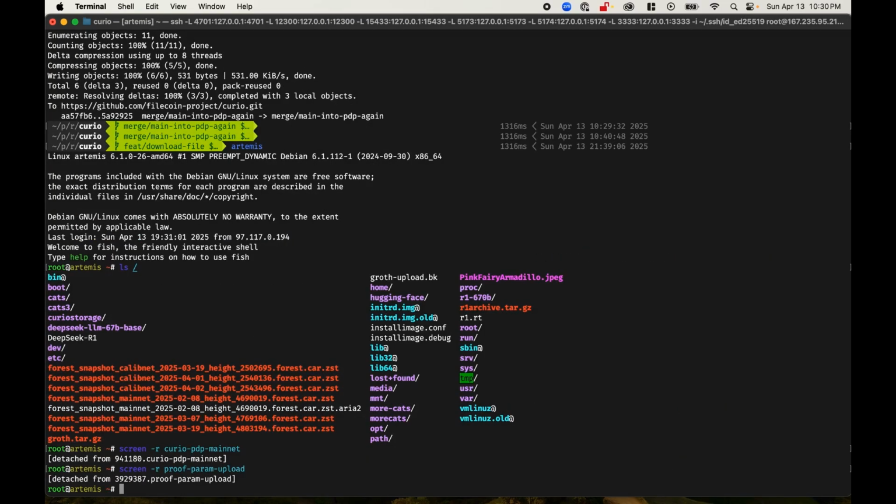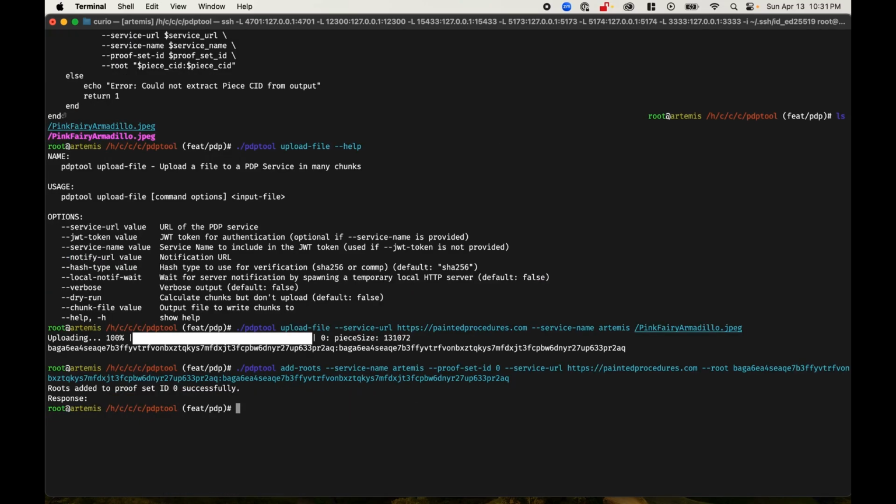Okay, so now let's set up a PDP proof set for this public data. As a PDP SP, maybe somebody is paying me to do this, or maybe I could be doing this for some sort of decentralized protocol, data DAO. There's a lot of different possibilities. But regardless, let's assume that there's some reason that you want to do it. And maybe you just love big language models.